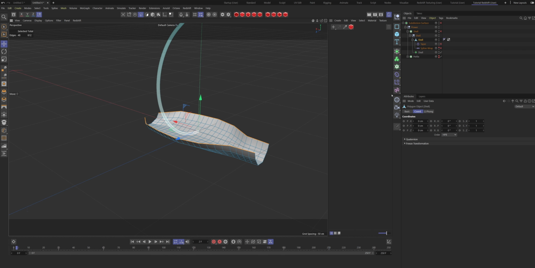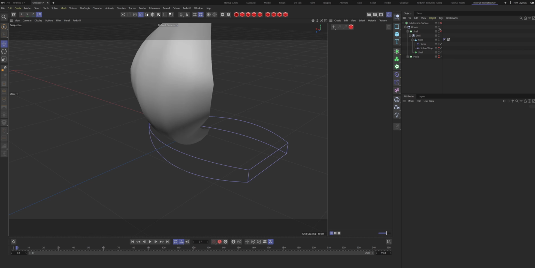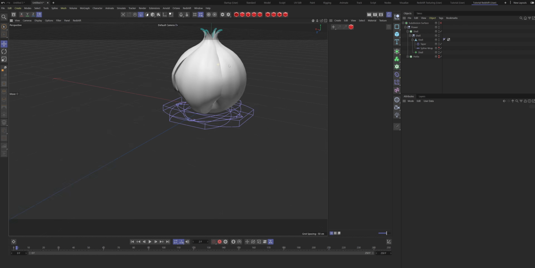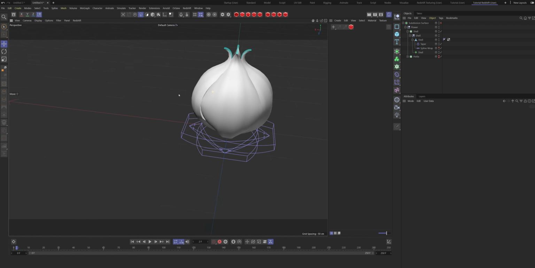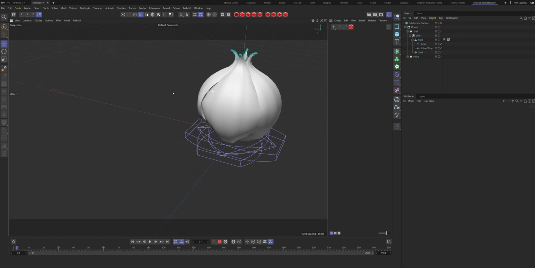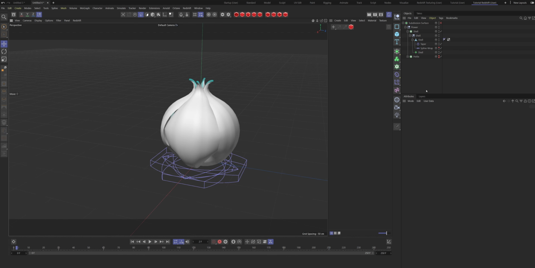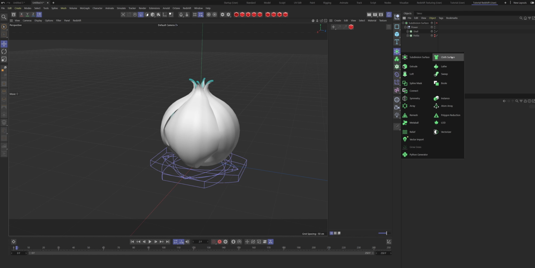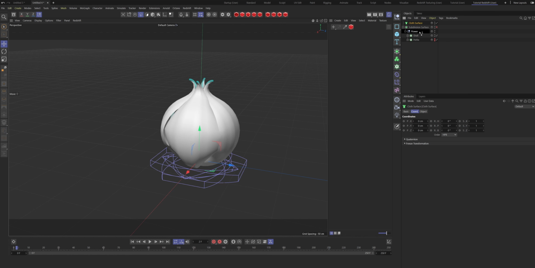So we create a really nice border. And let's turn everything back on. And as you can see, we create a little bit more of a border. And that's what we want. So one last thing you need to do with the shell is that you need to put it inside of a cloth surface. When you do that, you need to set the subdivisions to 0.